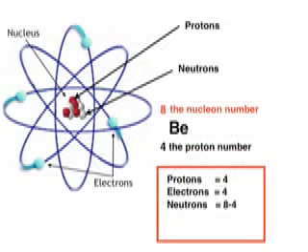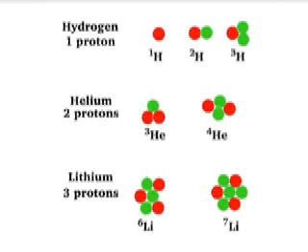Suppose we had a version of beryllium with a nucleon number of 8. It would still have 4 protons and 4 electrons, but now 8 minus 4, which is 4 neutrons. These two versions of the same element are called isotopes. All elements have isotopes, and some have many. Isotopes of an element must have the same number of protons, but they have a different number of neutrons. This has absolutely no effect on its chemical properties.